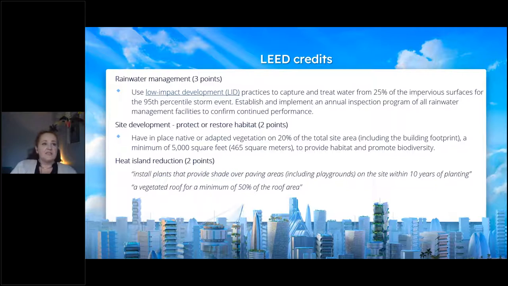So another driving factor that some developers and their teams may be interested in is if you're pursuing LEED, then there are a number of different credits which relate to stormwater management. And if you're using a low impact development approach, then actually you can get not only the rainwater management points, but often, working with a landscape architect, you can also get the restore habitat points if you're using native plantings. And quite possibly you may get the heat island reduction points if you are using planting strategically to help cool the air around the building. And that might include a green roof or even some shading structures could arguably be put forward for those points as well.